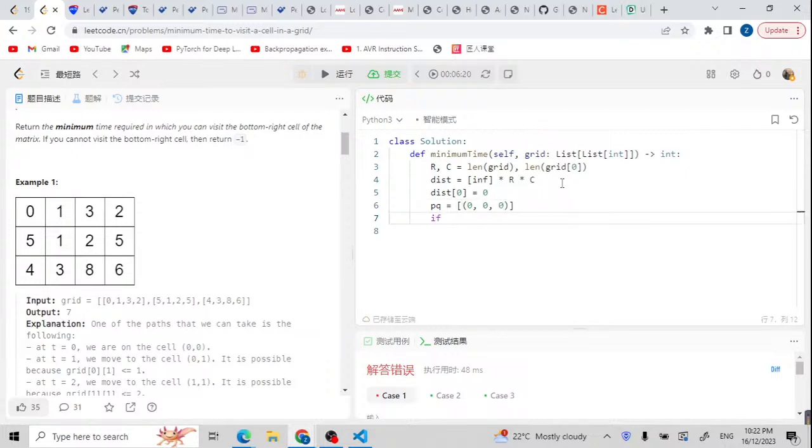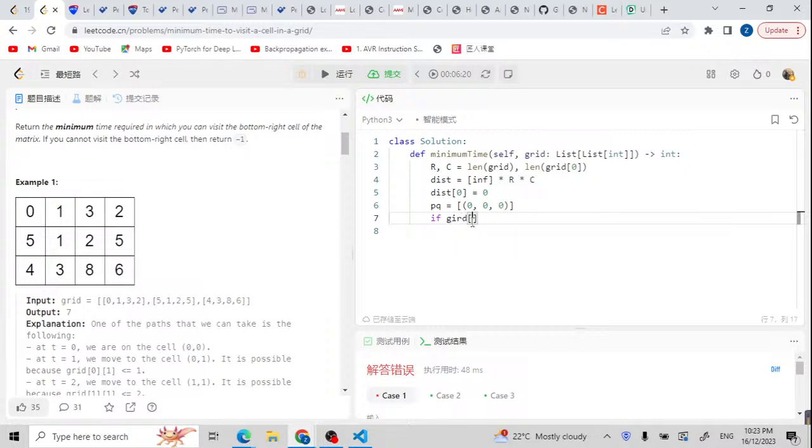I'm gonna have to check. So if this position is at the top left corner, if I can go right and go down, this value must at least have a value of 1. If this is more than 1, and if this value is also more than 1, it means I can never go to the next step. I can never go to this position, and I can never go to this position. So I'm gonna return a -1 immediately.